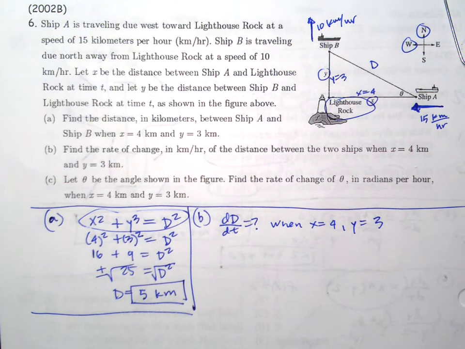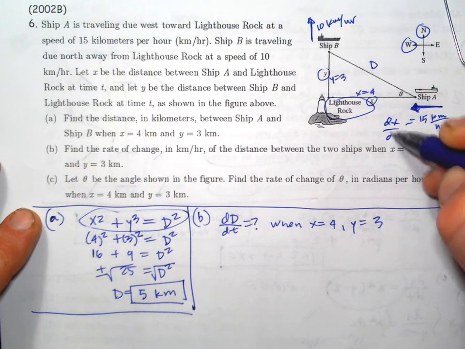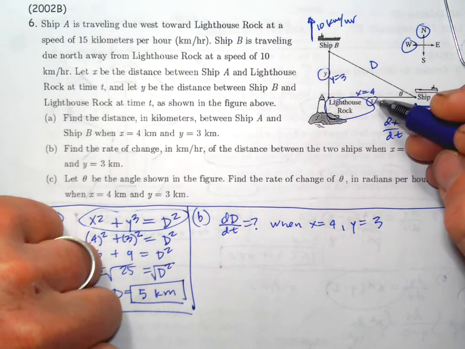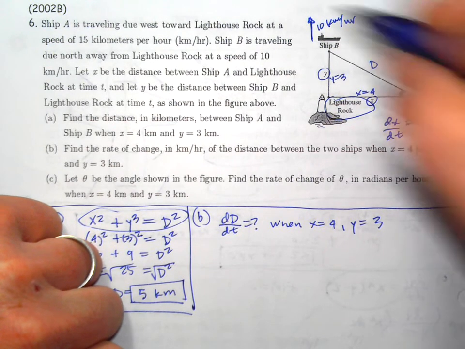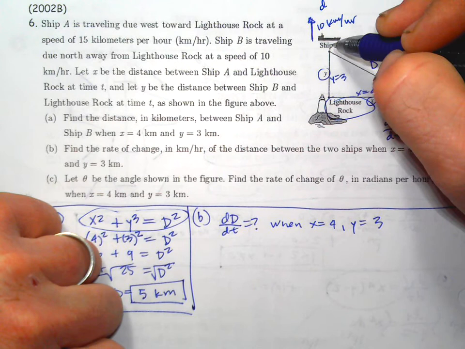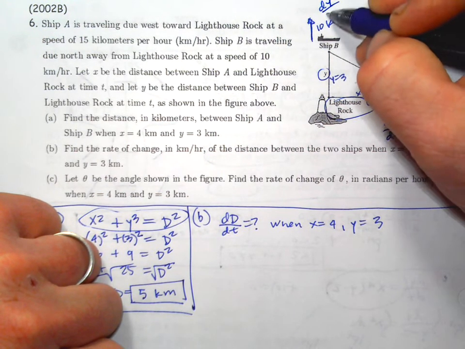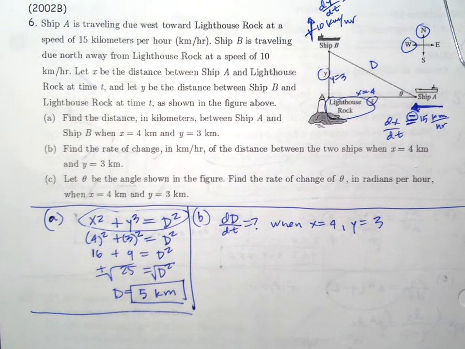So to find the derivative of the rate of change there, now these rates that they gave you, those must be rates of change, derivatives of things. So this one right here, this is dx/dt. Now you got to decide, is it positive or negative? It has nothing to do with the direction. It has to do with, is x getting bigger or smaller? X is getting smaller, so it's negative. This is, as ship B moves away 10 kilometers per hour, y also changes by 10 kilometers per hour, and it is positive because y is getting bigger.